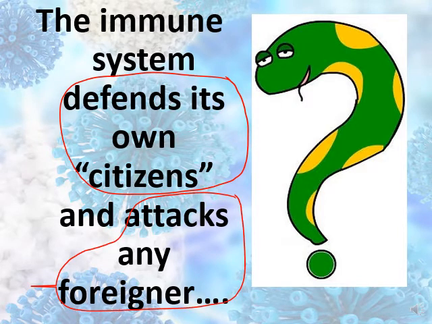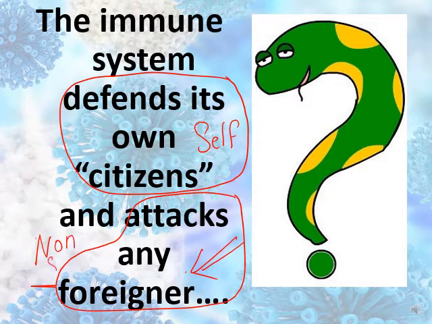So here is the first conclusion, a very important one: the immune system defends its own citizens, meaning it defends my tissues, my organs, my cells, while it will attack any foreigners. In the example, it will attack Ali's lung because Ali's lung is a foreigner with respect to Ahmed's body. So it's classified as a foreigner. Citizens we call self. Self belongs to my body, to myself. While foreigners are classified as non-self. They don't belong to myself, they don't belong to my body.